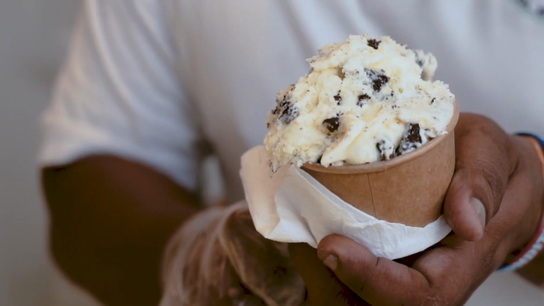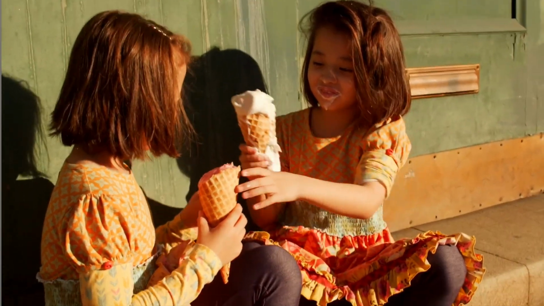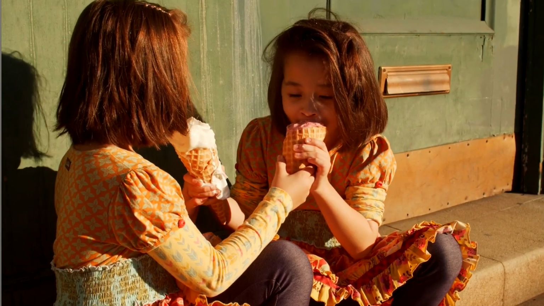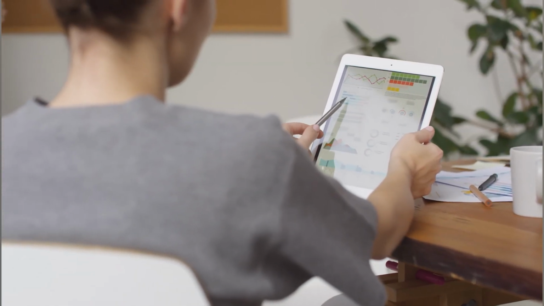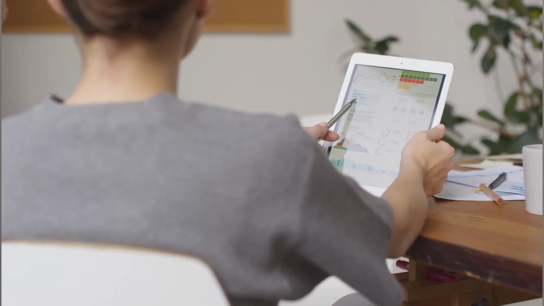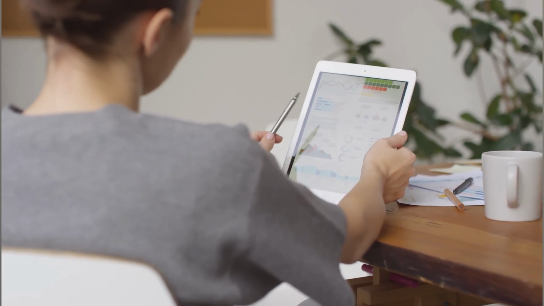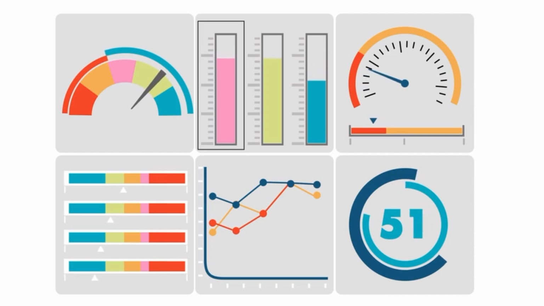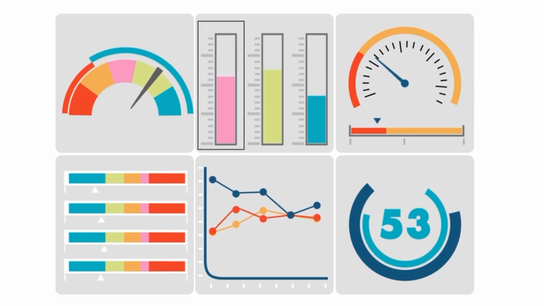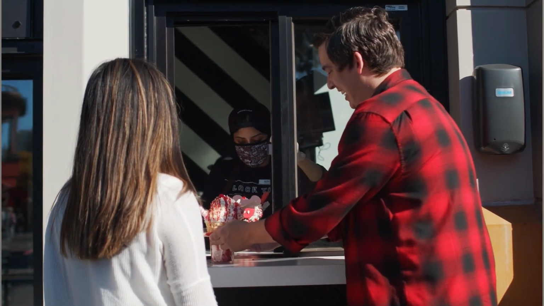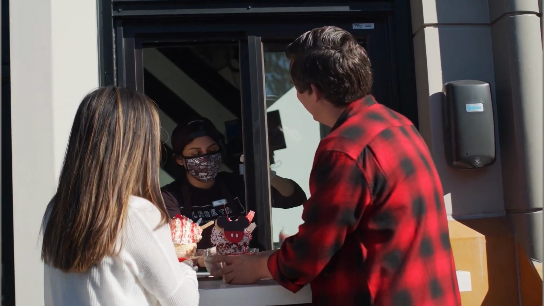Imagine you're opening an ice cream shop, and to ensure its success, you conduct a survey to identify the most popular ice cream flavor among customers. After getting the results, you use the mean to calculate the average rating for each flavor, the median function to find the middle value in the set of ratings, which can be useful when extreme values may skew the mean. Finally, you use the mode function to determine which is the most popular flavor. By using statistical analysis, you can cater to your customer preferences. Let's take a closer look.